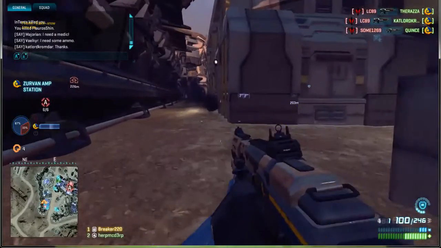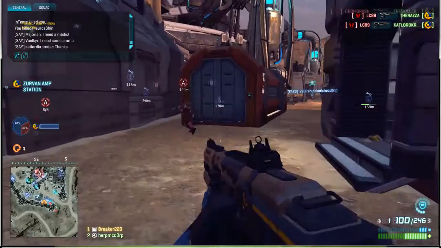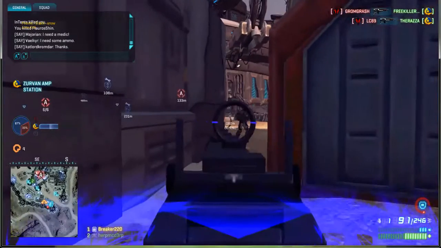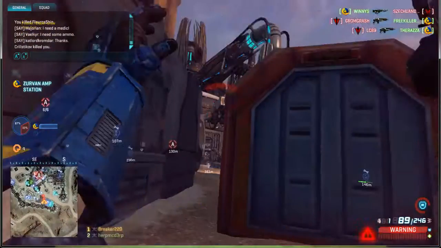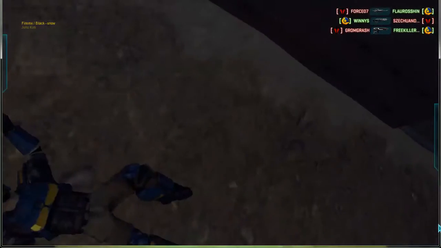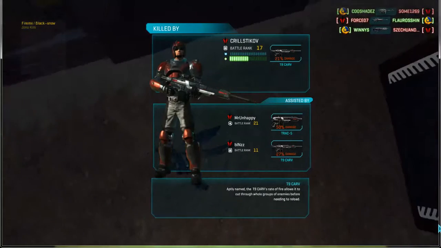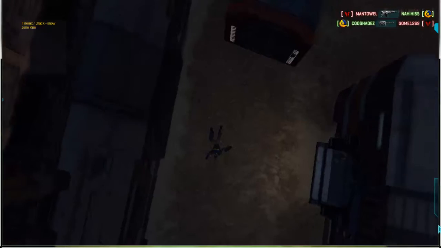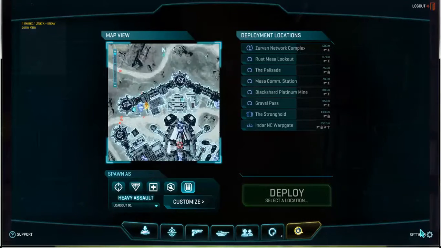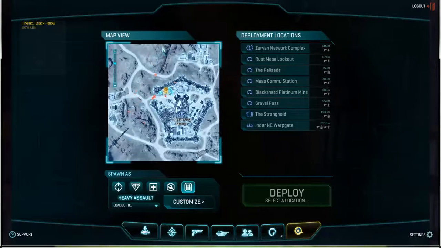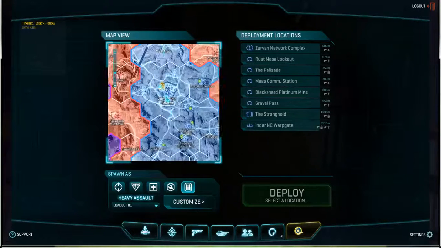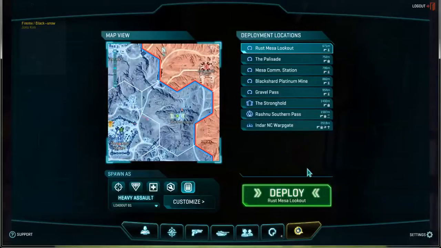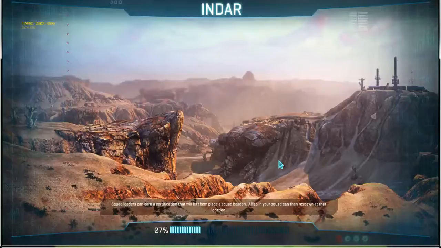Oh, he just died. Shut off our shield, and we'll run. Oh, new guy. Oh, it looks like he killed us. So, a nice soundtrack before the Empire comes on. Each Empire has a different soundtrack, by the way, which is quite a nice feature. They have different soundtracks for different things. I'm gonna spawn here.